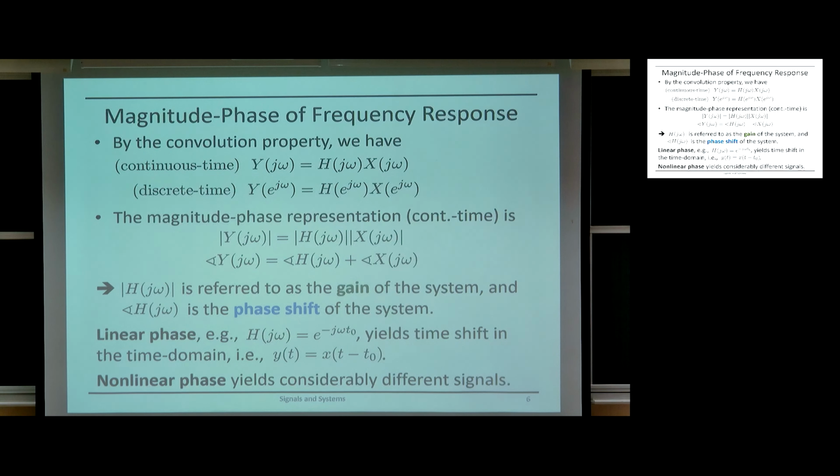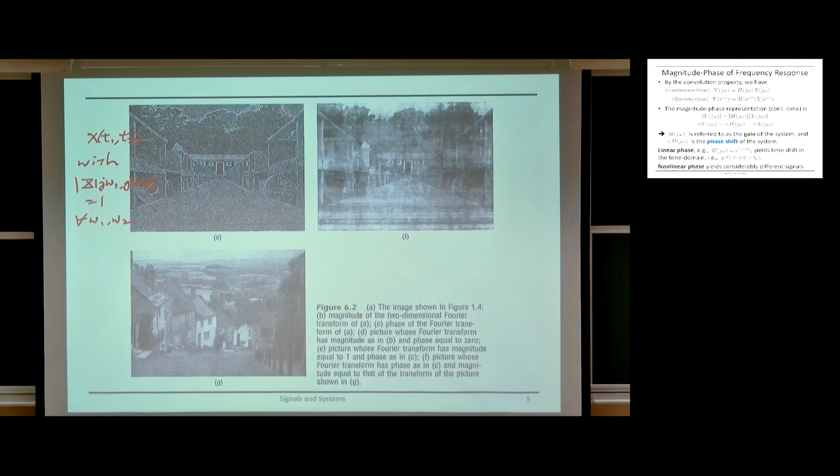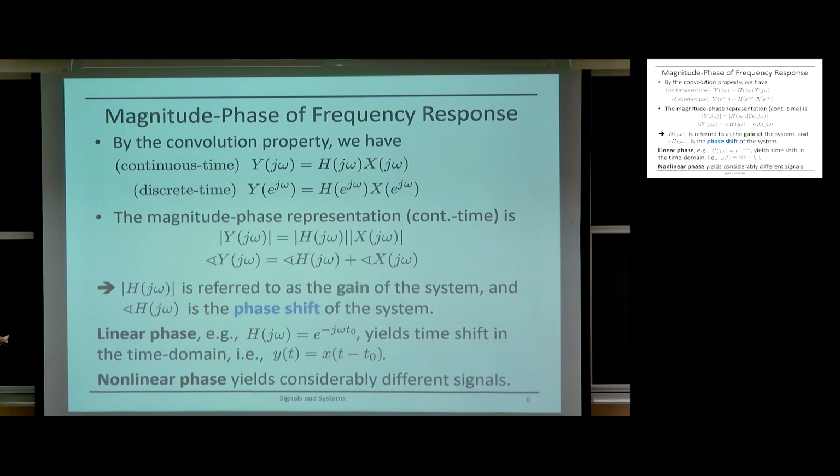All right, so anyway, going back to this magnitude and phase representation, previously we looked only at a particular spectrum, the spectrum of a particular signal, okay? Now, suppose that we take the signal and pass it through a linear time invariant system with frequency response, capital H. Then by the convolution property, we get this relation between the input and output spectrum, okay? And this is true for both continuous and discrete time. So again, we're interested in looking at the magnitude and the phase, okay?